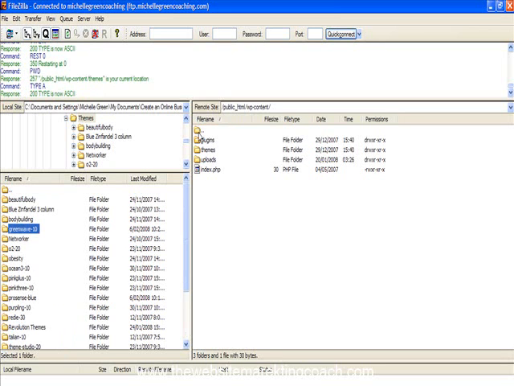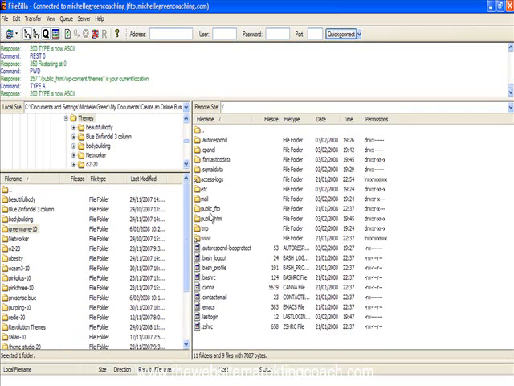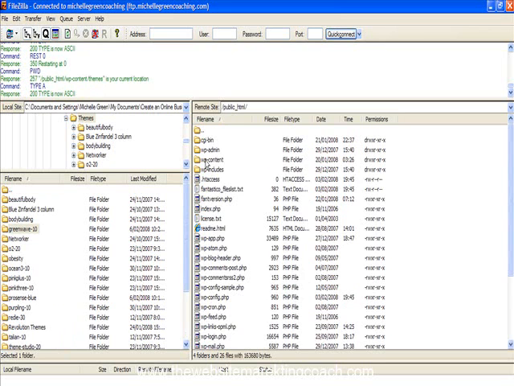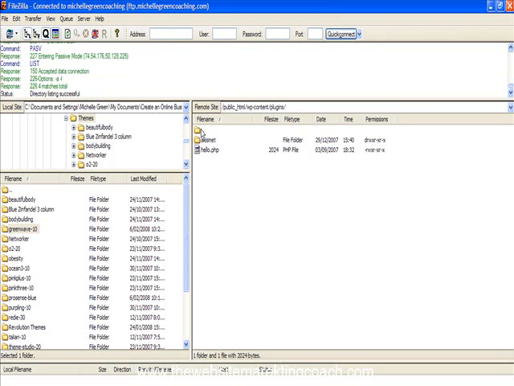So in the right hand side here, we would normally, when we opened up FileZilla, end up here. So we double click on public_html, then wp-content. Just say I accidentally clicked on plugins. I would just need to double click on this top folder here and that would move me back one. Okay, so it's like your backwards button. We double click on themes. You can see there are two there already.